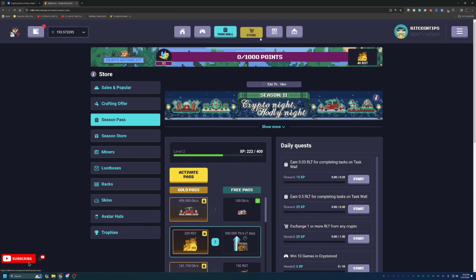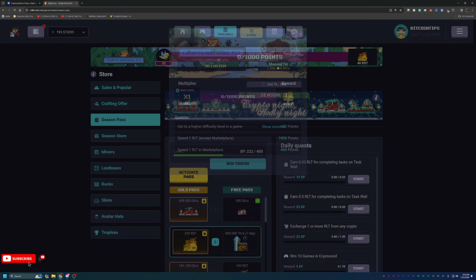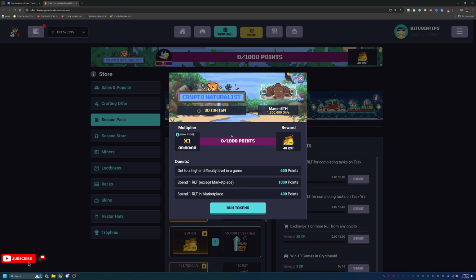So coming back into the store real quick, I always do like to point out this thing up here at the top, which is just kind of like an event that they have going on. Right now it's called Crypto Naturalist. It's actually a point system that allows you to, as you earn points by doing these different quests, earn different rewards. And a lot of times there are RST, or the season tokens, sometimes RLT, sometimes miners, racks, things like that. But as you level up in games, you'll get points.